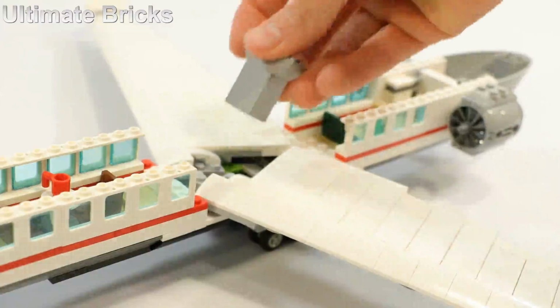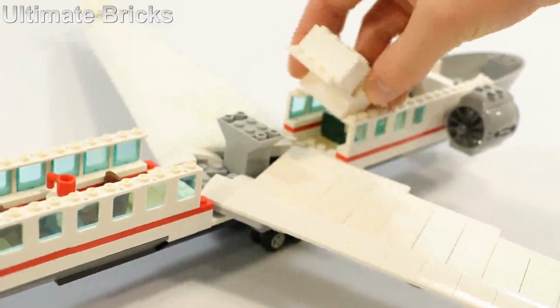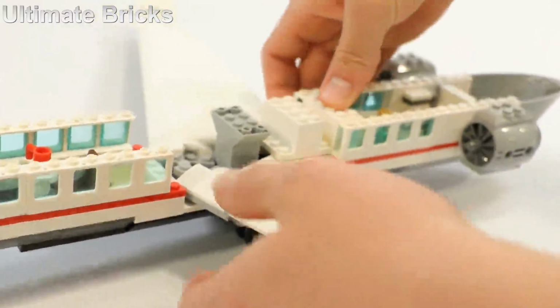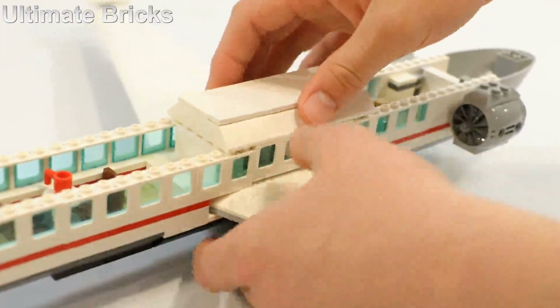Then some extra pieces are added there to build it up, and then when you add on the roof, it just sandwiches it all together and keeps the wings stable at an angle that would not be able to be achieved using any other technique.